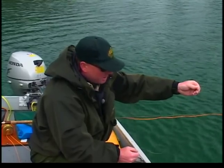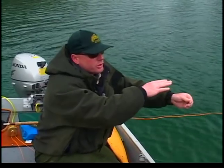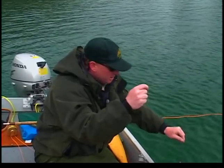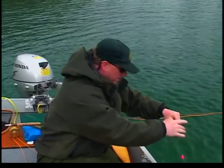So it's an excellent method for really dialing in how deep your fly is fishing. Provided, of course, you're on a flat shoal. This is not something you'd probably want to do off a drop-off because of that angled taper into deeper water.